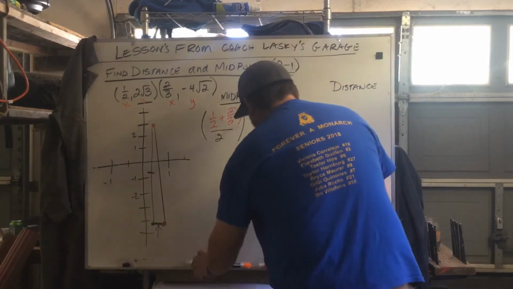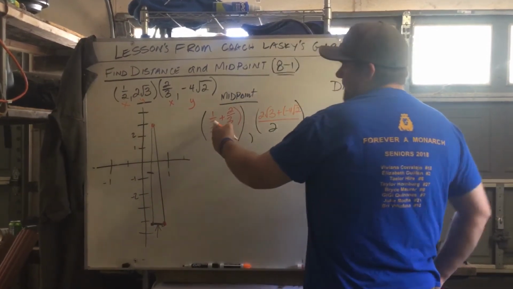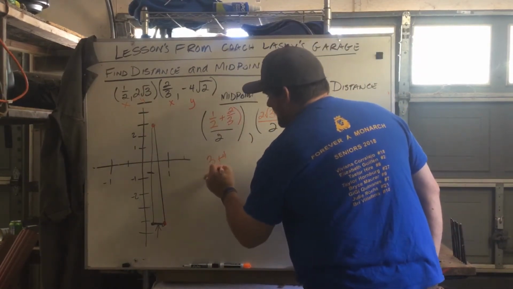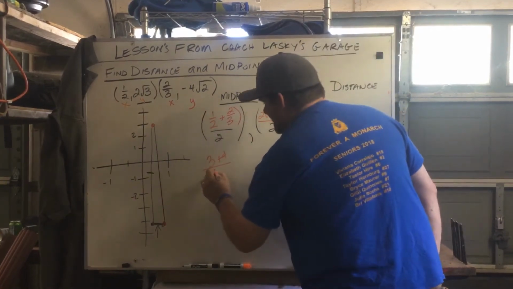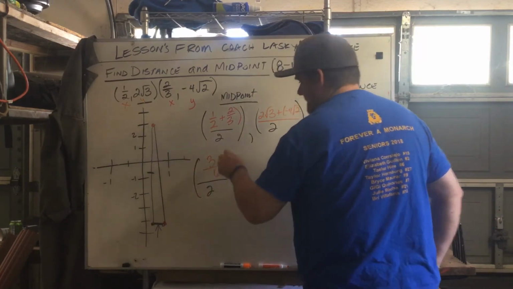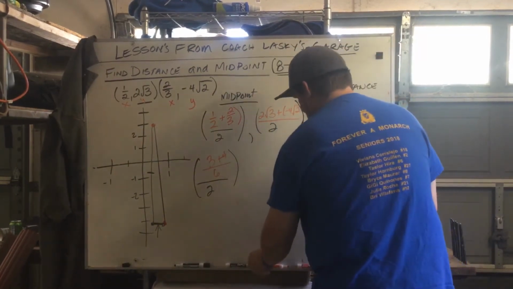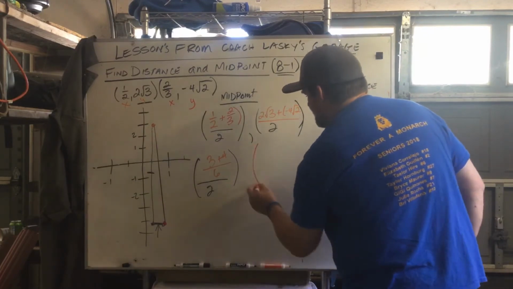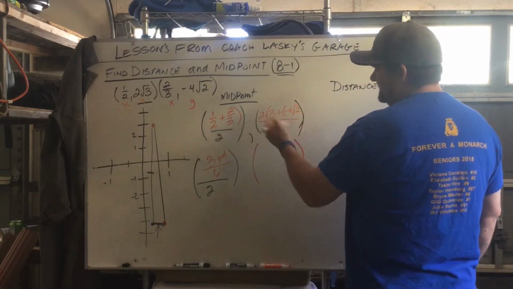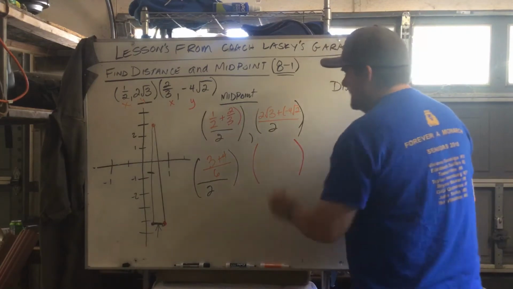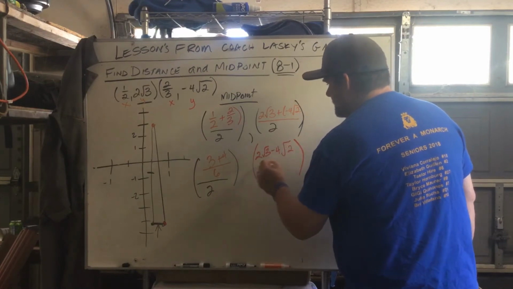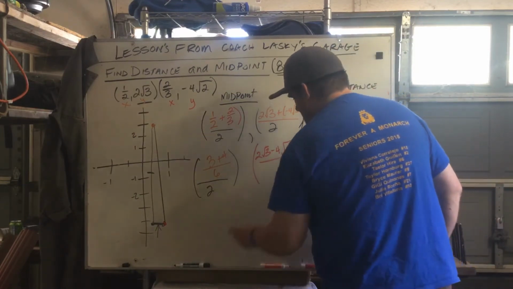So let's do a little bit of math here. 3 times 1 is 3. 2 times 2 is 4. 2 times 3 is 6. That's all divided by 2. And let's do the next one. We are going to add those two. 2 plus, oh, they're different, so we can't do anything with it, so we just got to leave it just like that. So we get 2 plus √3 minus 4√2 all over 2 again.